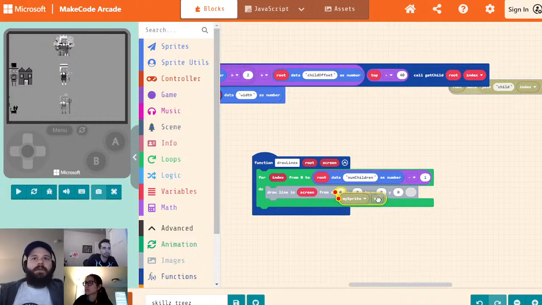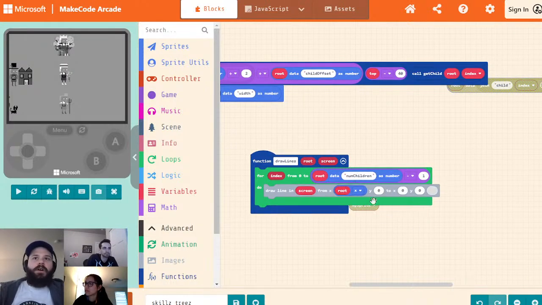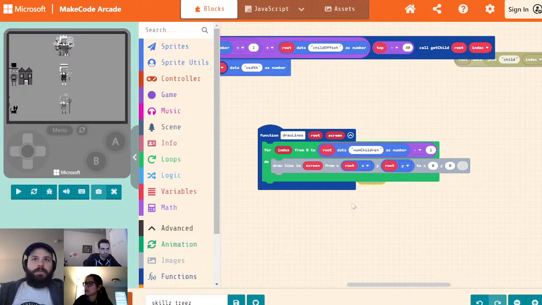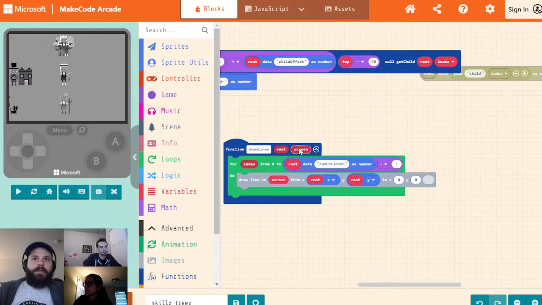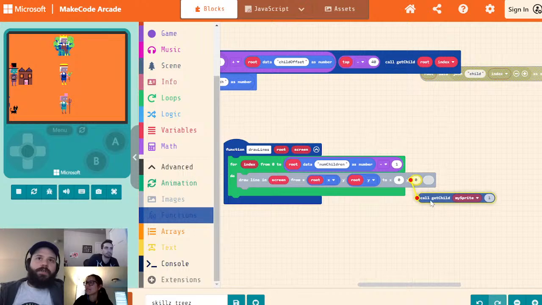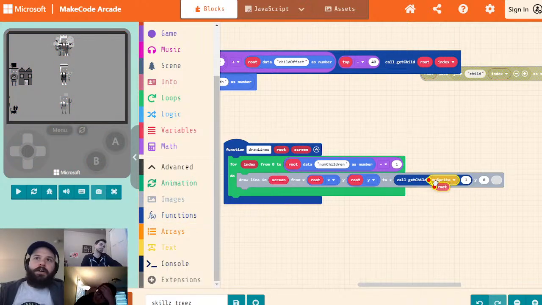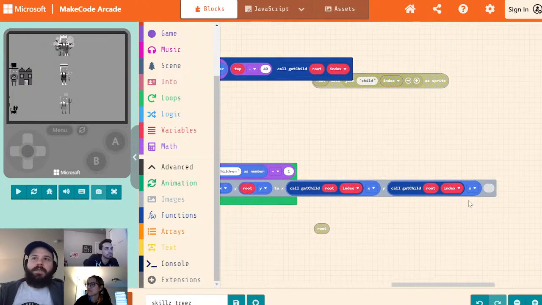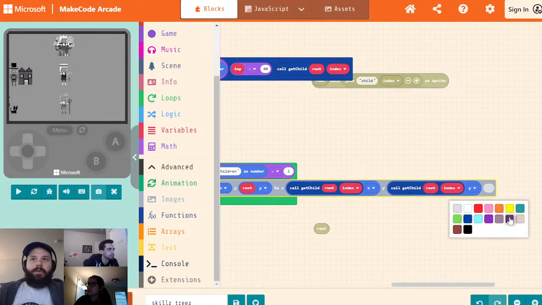I have an idea. So we're going to draw a line from the root x, root y to the child x, child y. So let me go ahead and do the get child right here, the root in there, this inside of an x block, the index in there. Duplicate this. This is y, and we need this to be a color that'll show up. So we'll do beige. It'll probably show up.